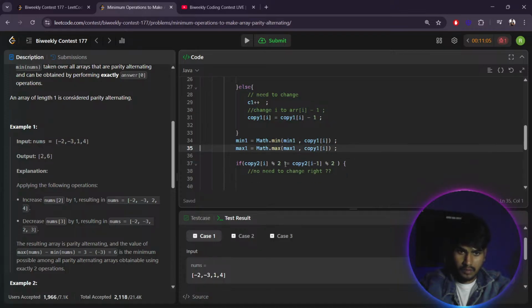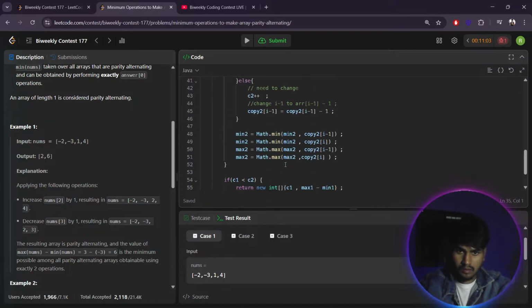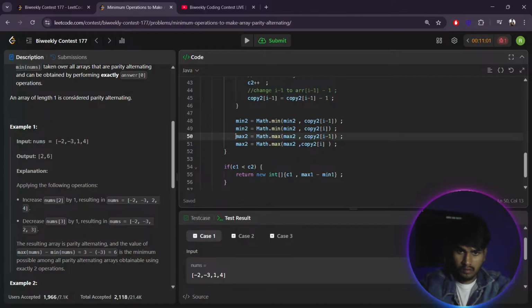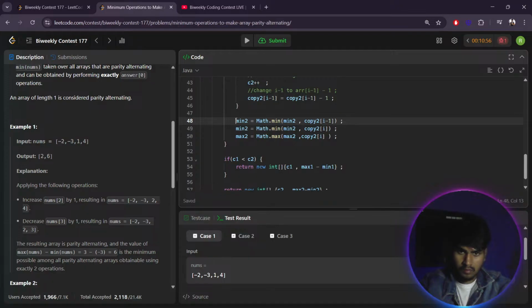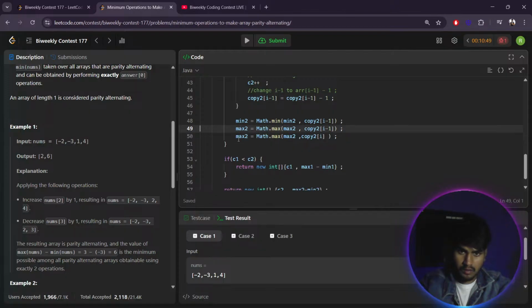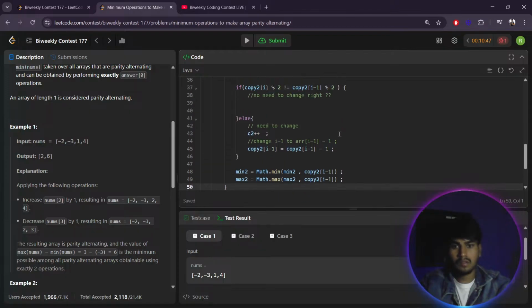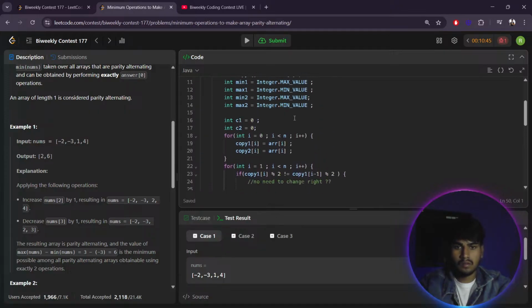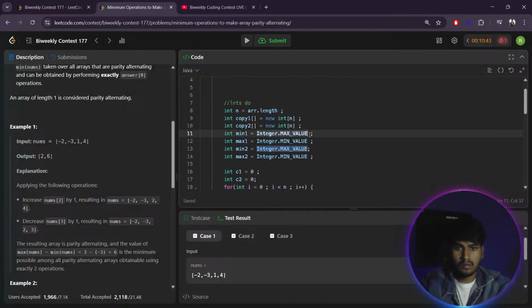I don't need to check for I minus one. Don't need to check for I. Initialize all of them to the array of 0.